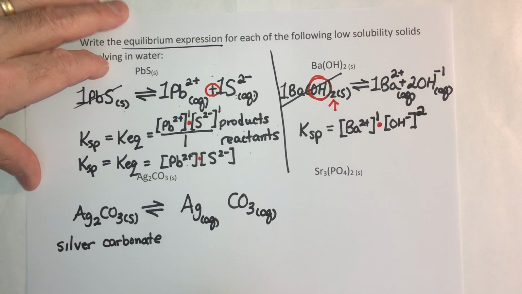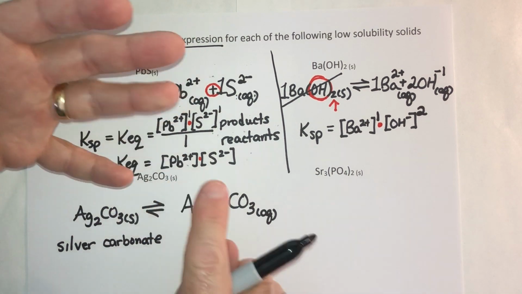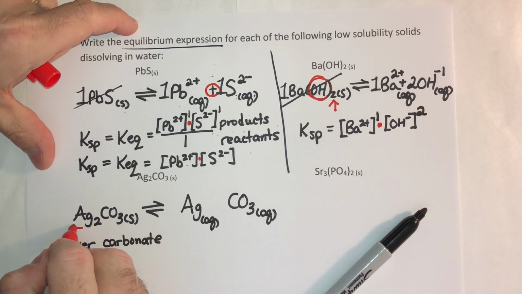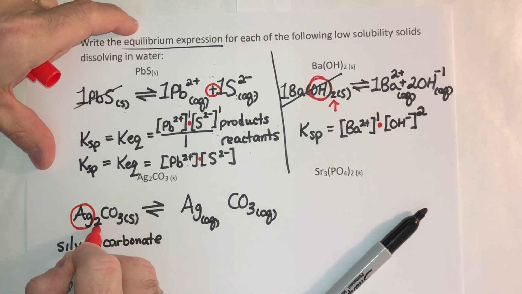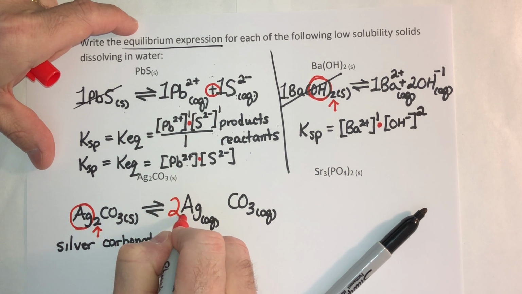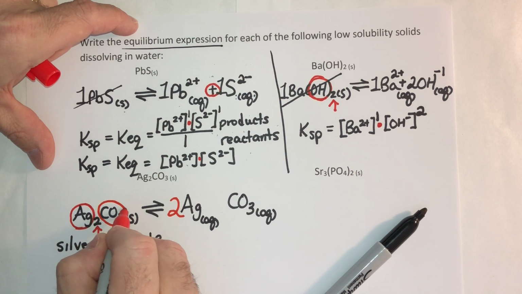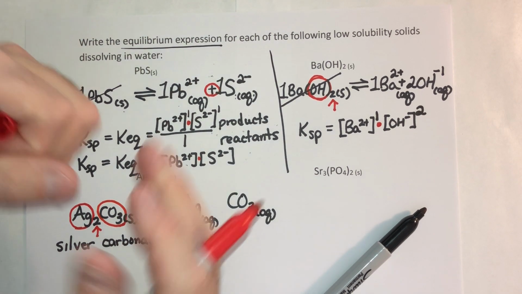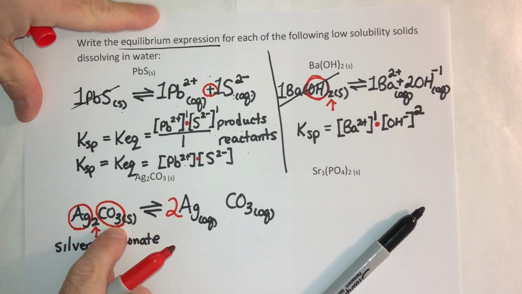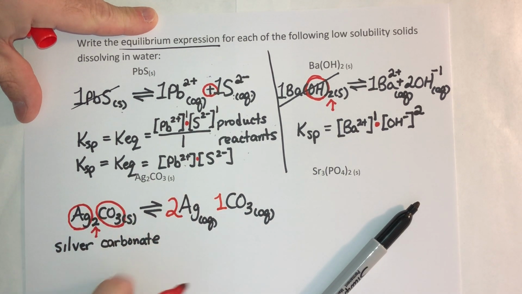Now, the two things I need to do, you have to balance the equation, and you have to tell me the charges. So if we talk about balancing this, when I had them together, here's my silver. The little 2 next to the silver tells me that there's 2 of them. So that means I have 2 silvers. The C, the O, and the 3 are all part of the same thing, right? This unit is carbon and 3 oxygens. How many CO3 groups do you have? You just have one of them. There's only one CO3 group, one CO3.